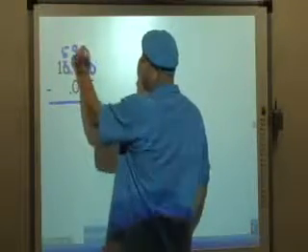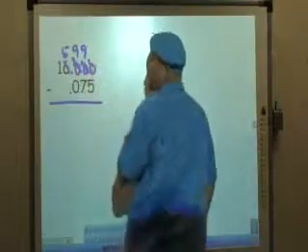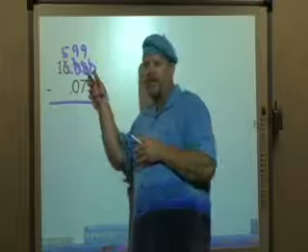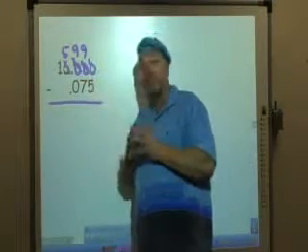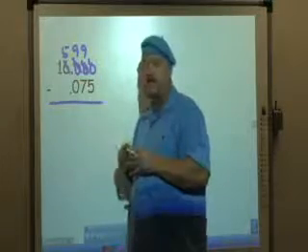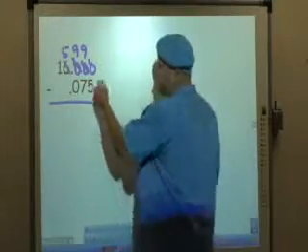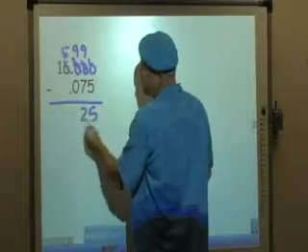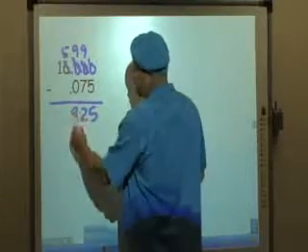Now we can borrow here. That becomes a 9. That's a 10. Another common mistake I'll see: people will treat this as a 9. There's no reason to do that. Did any column borrow from it? No. It's going to stay as a 10. Now I can do my subtraction. 10 minus 5 is 5. 9 minus 7 is 2. 9 minus 0 is 9.